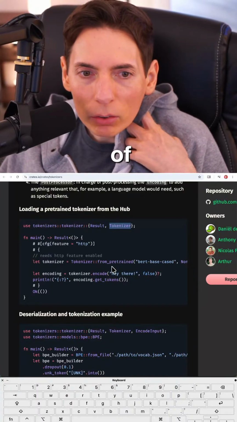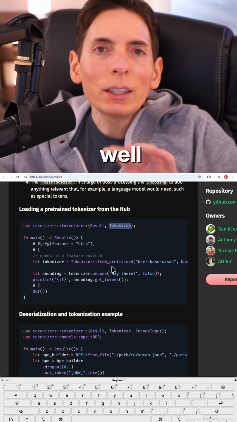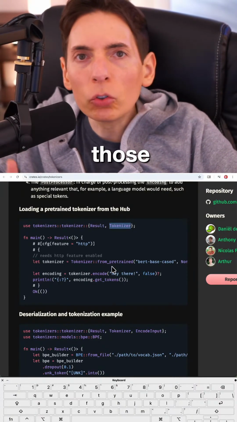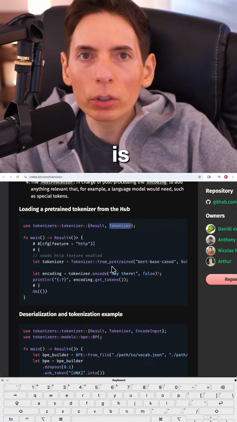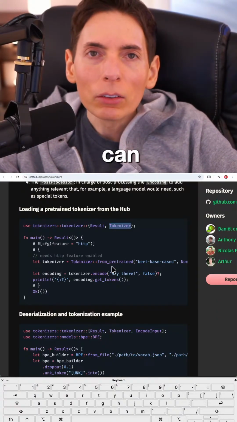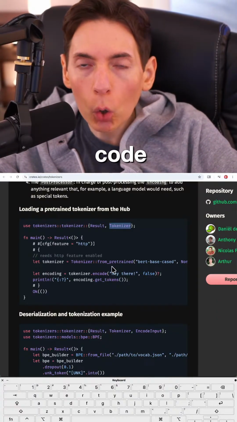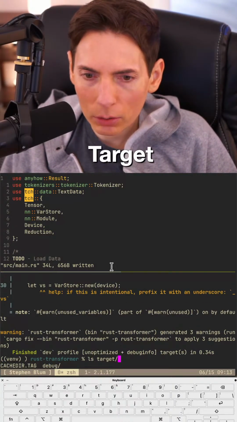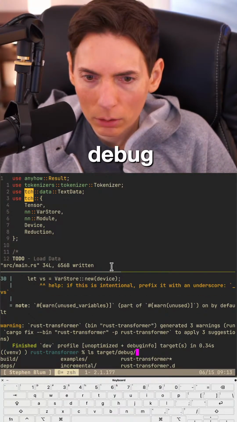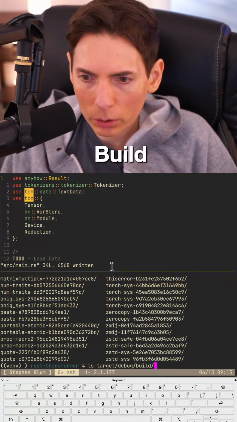Why don't you like to have a lot of dependencies? Well, typically you want to keep those minimal, right? Because it's going to bloat your application quite a bit. Obviously, the compiler is going to optimize anything out that it can. Though, if you have something with a lot of code, it makes your binary bigger, right? Target, debug, build.